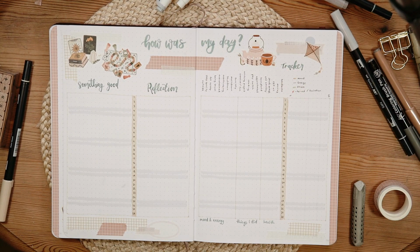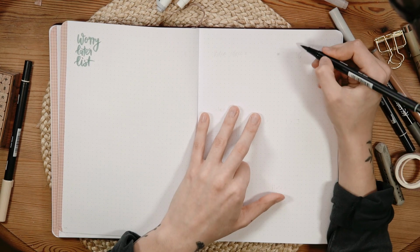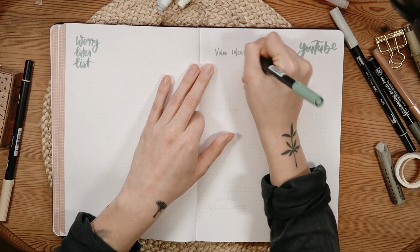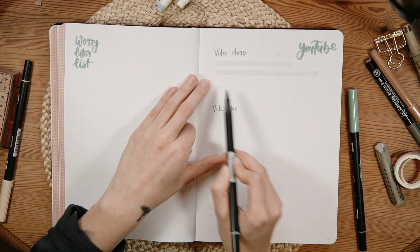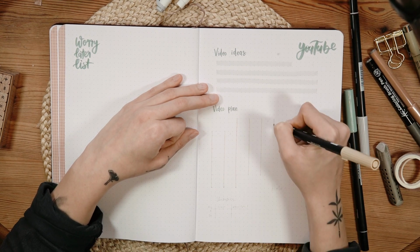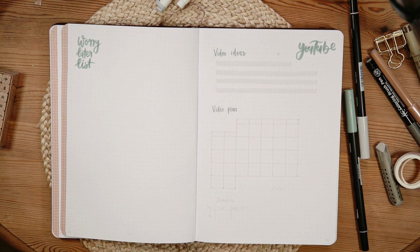Flipping over to the next page, I created the "later list", and that is something new. I had the idea through a book last month, and so this page is dedicated to write down any sorrows, anxieties, tasks that overwhelm me, etc. And the thought behind it is that you can decide if you want to look at your sorrows or anxieties, all that stuff, in the moment, and that often leads to lots more stress and anxiety for me, and I get totally overwhelmed and in a downward spiral by doing that.